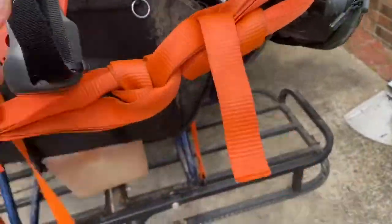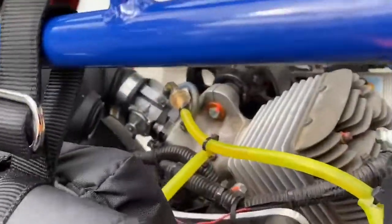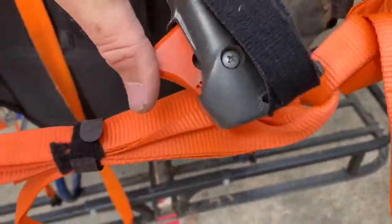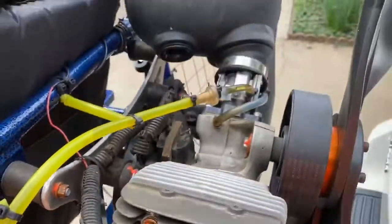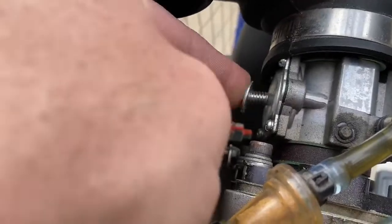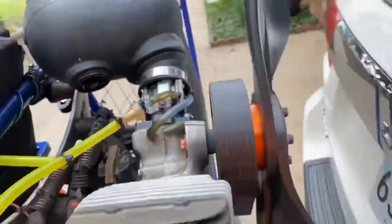Okay, after everything is tied up, I'm going to double check to make sure that goes in and out 100%, and now that it's locked, it doesn't actually go full throttle. As you can see over here too, there's a lot of air in the line, so there's one thing we can do to fix that. What we're going to do is push this in as we prime the primer, and that pushed a lot of fuel into the carburetor.